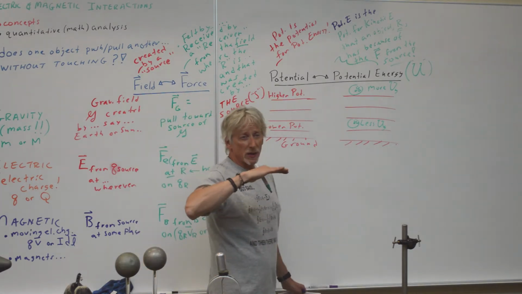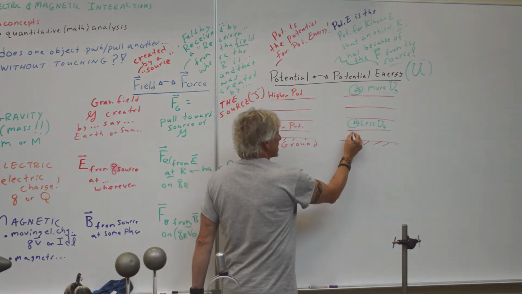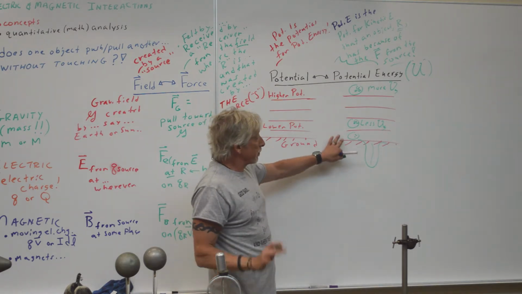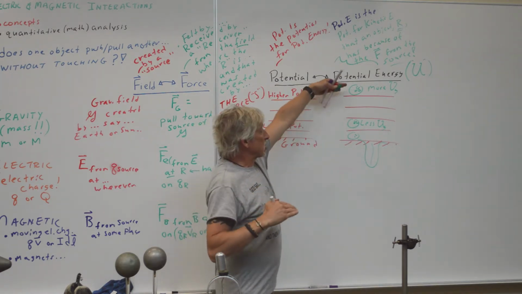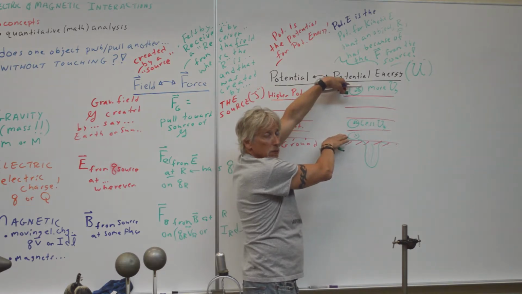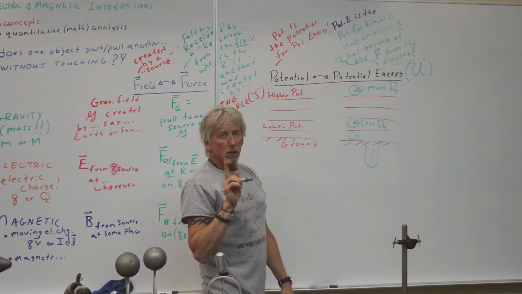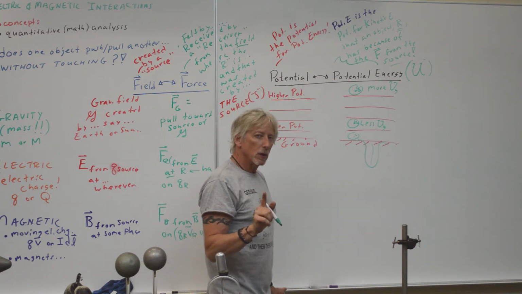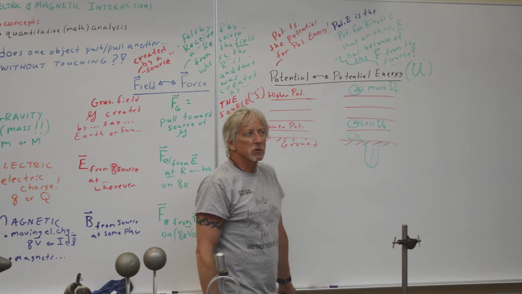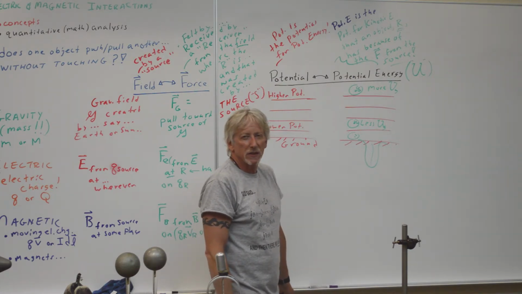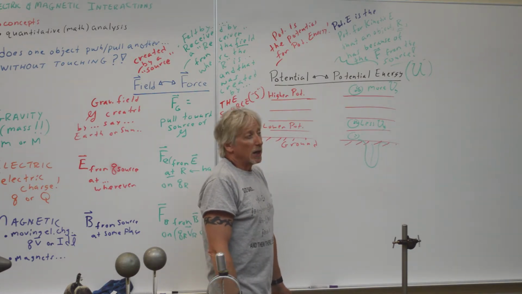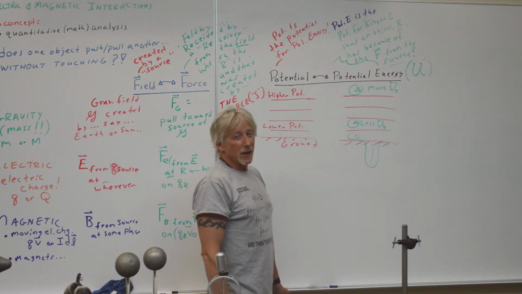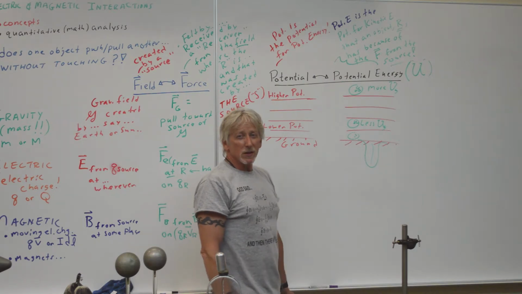And at some place we call it zero, but we can call zero wherever we want, because we could say that's zero until you dig a hole and you go, oops, it fell in. Okay? So you get to choose where zero is. This could be zero, and then this would be negative. Remember that. Now, how much potential energy I have depends on what I put there. I've been shocked by close to 1,000,000 volts. Feels like a rubber band snapped. No big deal. I've been shocked by 120, and it was not good.